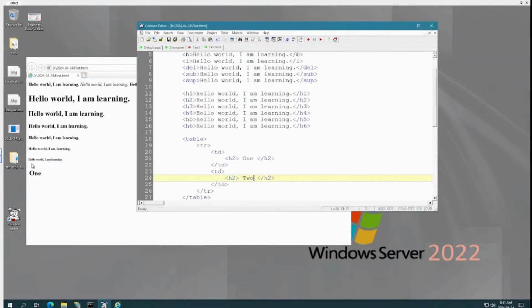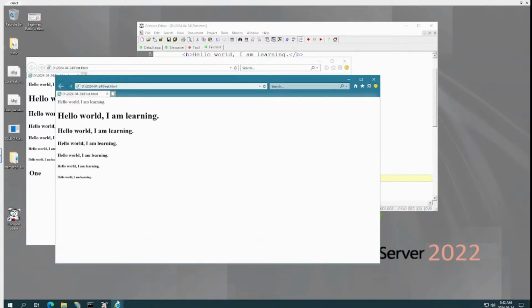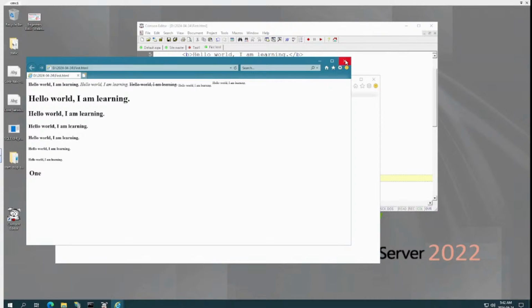Now there are no borders by default. I don't know how long ago, maybe I'm wrong, but I have a feeling that when HTML came in the 90s, it had a table border by default. Now you can get that border as well, but let me show you the second row first. This is showing me 1 because this is the earlier session, right? There is another one. Let me close many of them and keep 1 only, right?